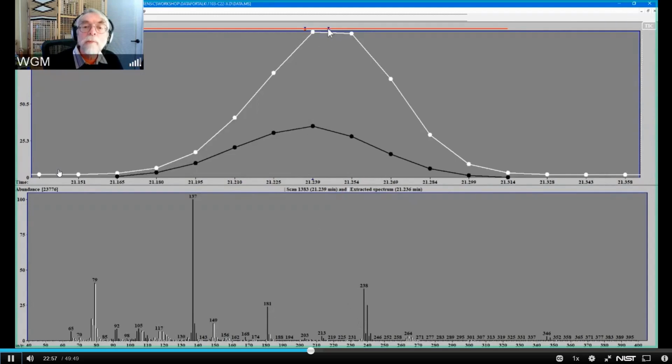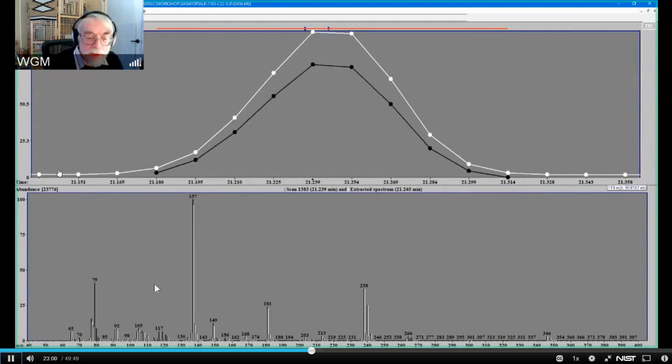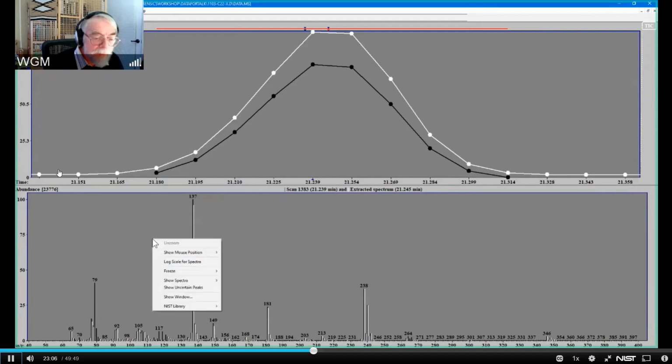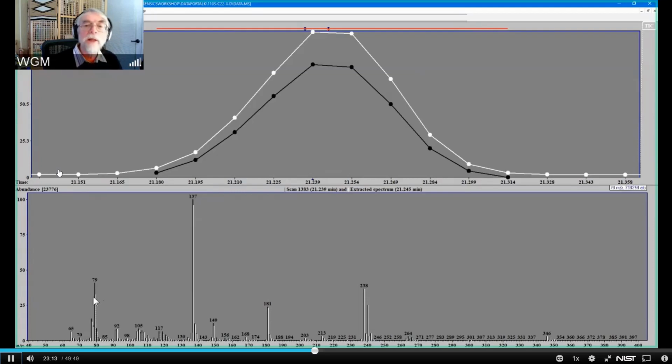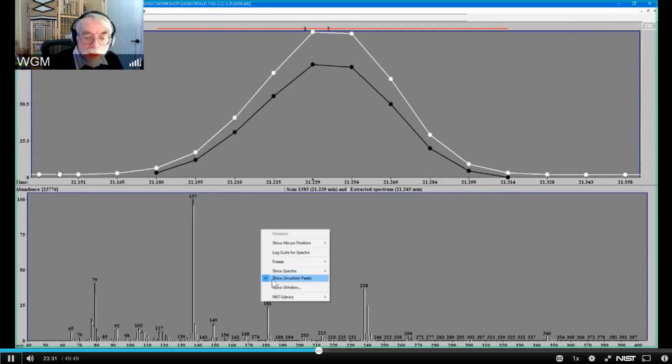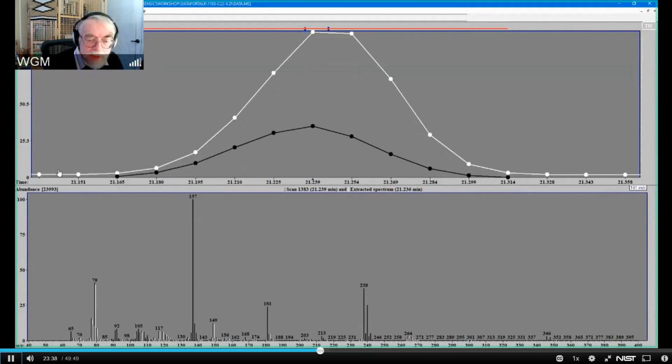For this component, these are the confident peaks. And as you can see, if I tell it to show the uncertain peaks, you see the 79 is uncertain. And you can see why, because it's not peaking much different than the other peaks. If you were to do this in a conventional way, where you average this entire thing, you really wouldn't get rid of this 79. But I can not show the uncertain peaks, and then it becomes very clear what I've got here. I've got this set of peaks, and I've got this set of peaks.